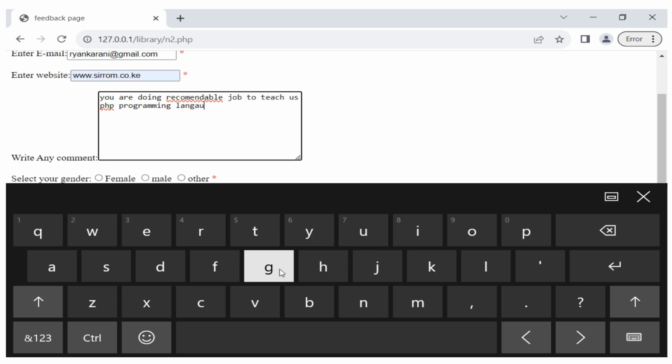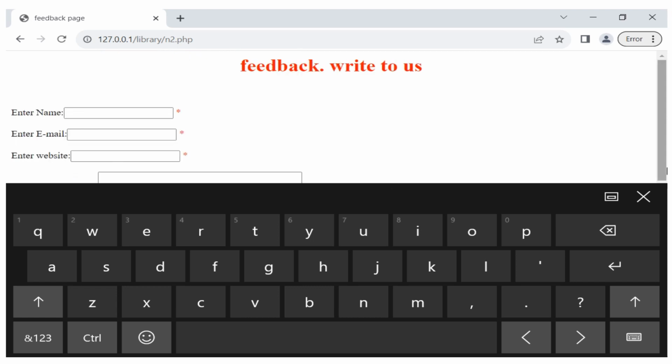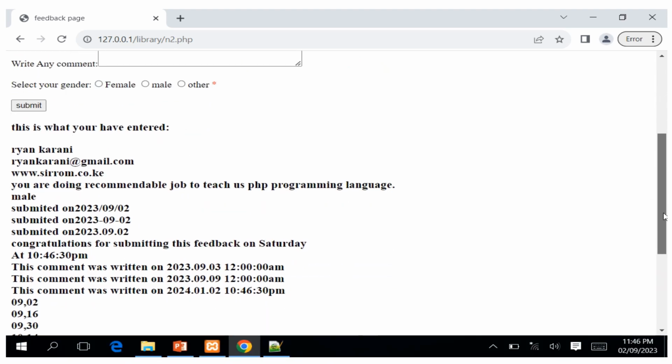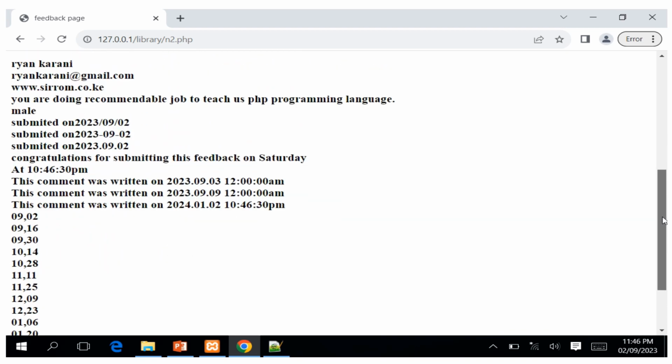Language, there is a recommendable language, so you can be able to recorrect it. And then remember, this one is mandatory, so we can check that mail, and then we can try to resubmit our data or post our data. And here it is what we have displayed. We have Ryan Karane, doing a recommendable job, and all that is displayed.